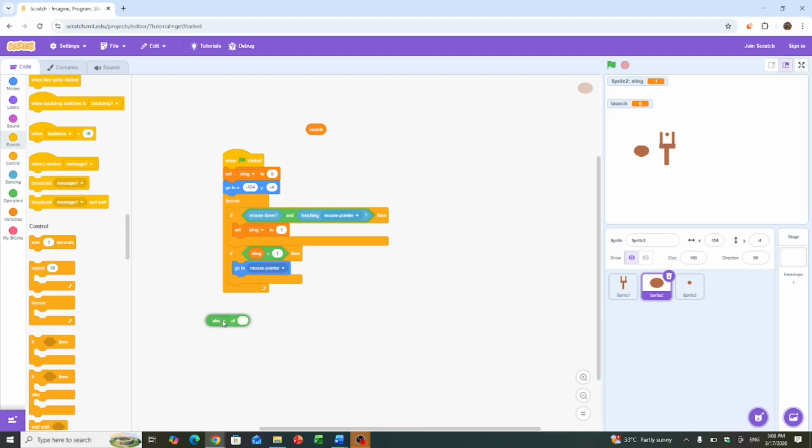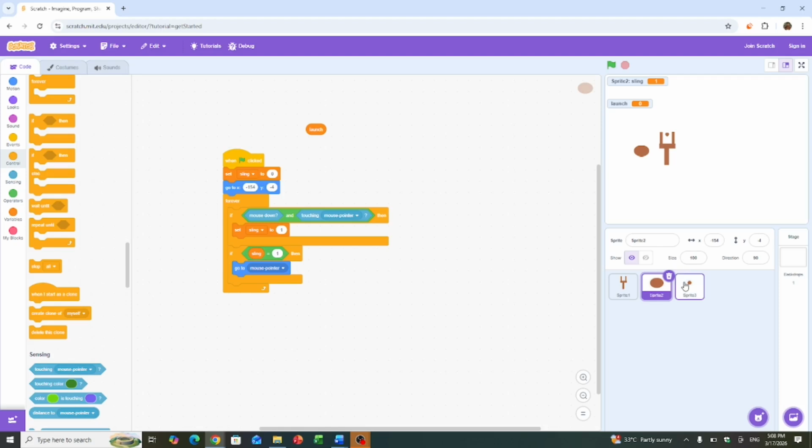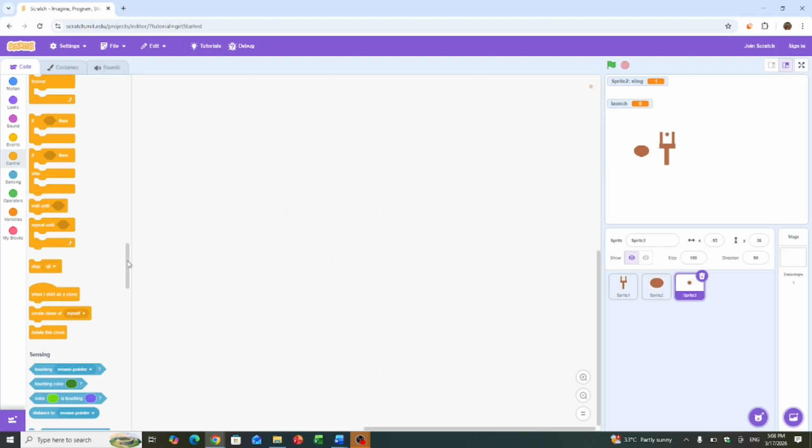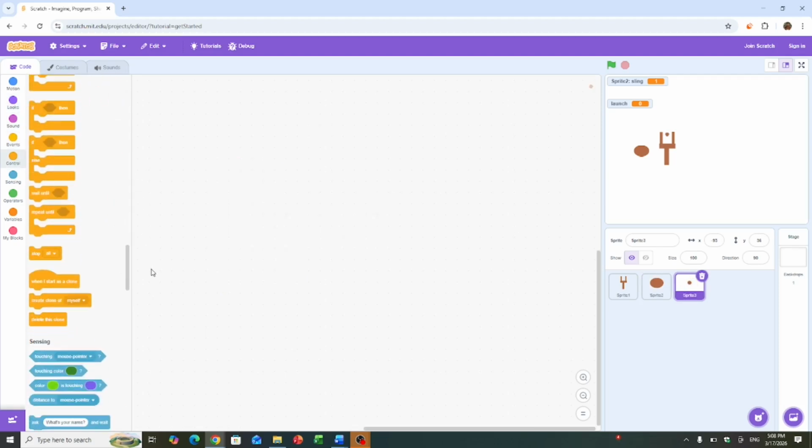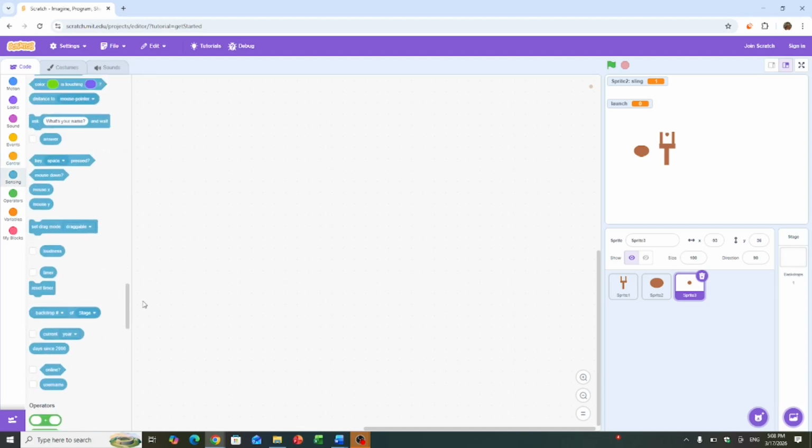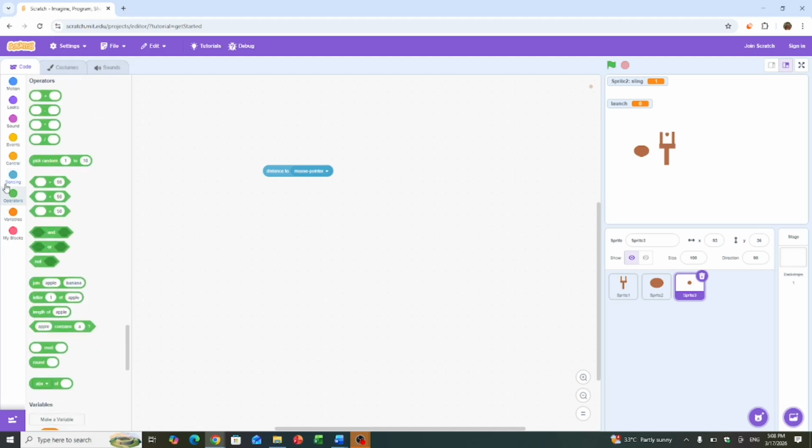So basically we're finding the distance of this mouse pointer. Oh, turns out we don't need to use that. We could just use this. Since we're finding the distance from this to the mouse pointer, we could just use distance to mouse pointer.